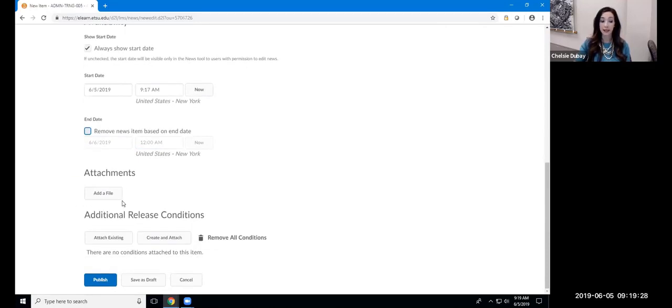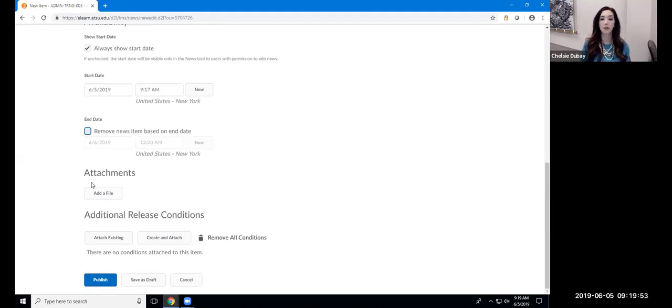You're able to add attachments here. Again, I would probably recommend adding content in a different way that I'll show you next. But you can add single file attachments. So this could be a flyer to a relevant activity or event that's happening that's also related to your course. It could be some sort of other advertisement or material.